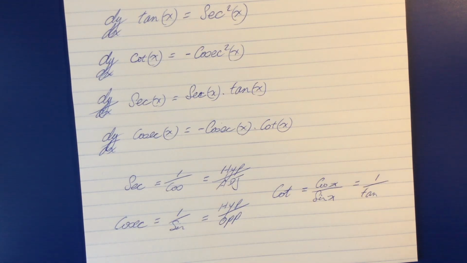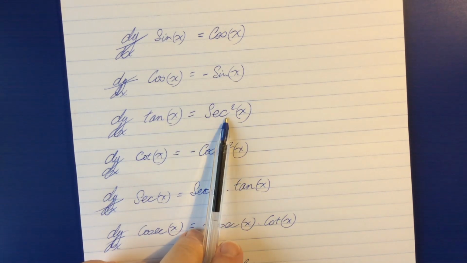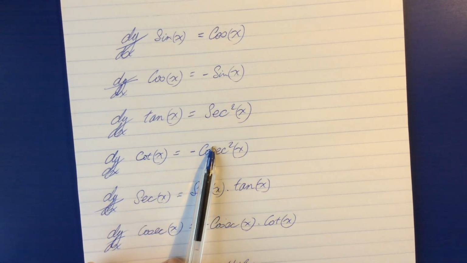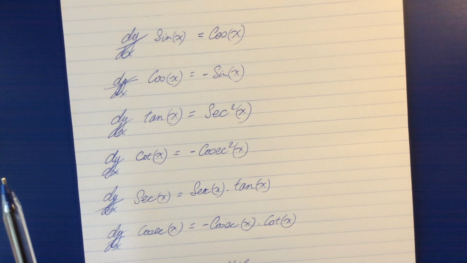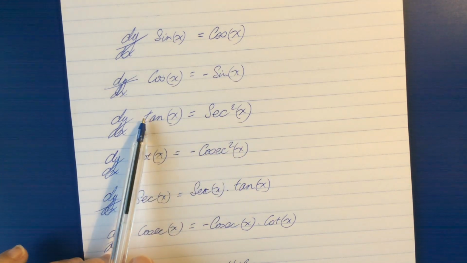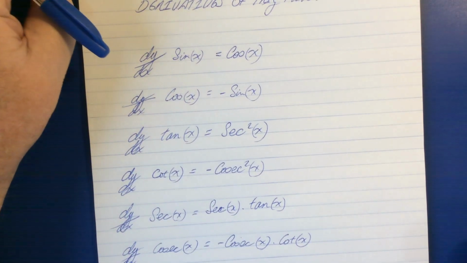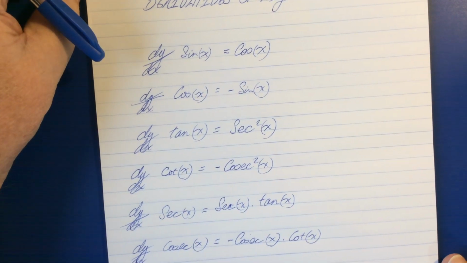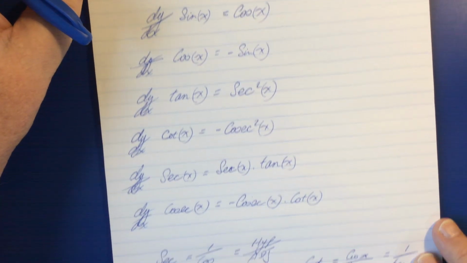You should be aware that a tangent is equal to a sine over a cosine, which is again one of the reasons why this and this wind up with the curious looking little 2 here, the squared here, because in fact when you work these out you don't work with a tangent or a cotangent, but you work with the ratio of cos x over sine x or sine x over cos x. Anyway, the purpose of this video is merely to acquaint you with the existence of these derivatives and give you the option of learning them.